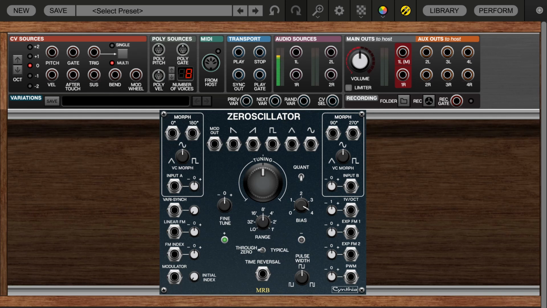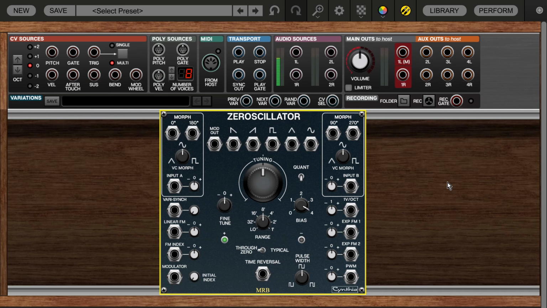And we're going to go on a detailed tour, but for now let me just talk about the fact that we've got exponential FM inputs over here, we've got linear FM inputs and their controls over here, we've got quadrature outputs up here, we've got waveform morphing, we've got all the various outputs here, and we've got the mysterious time reversal jack down here. Now, does that mean that the Zeroscillator can actually take you backwards in time? Well, in a word, yes.